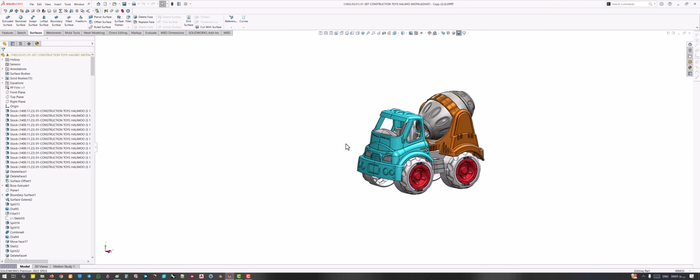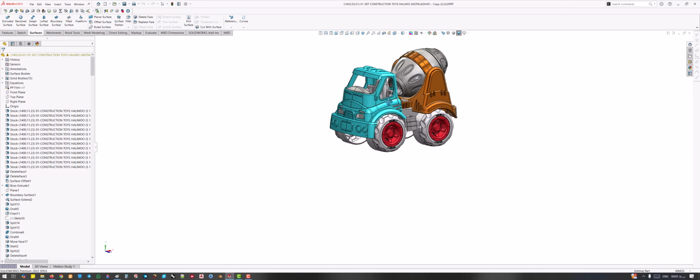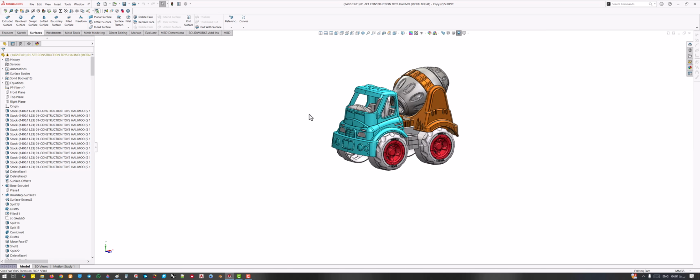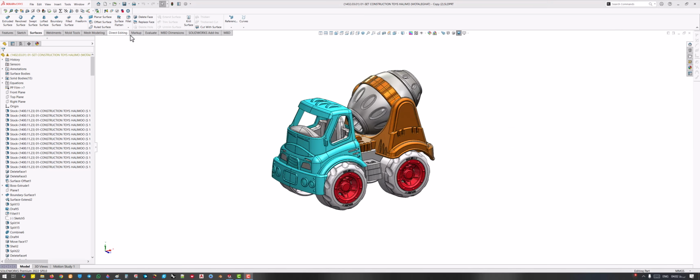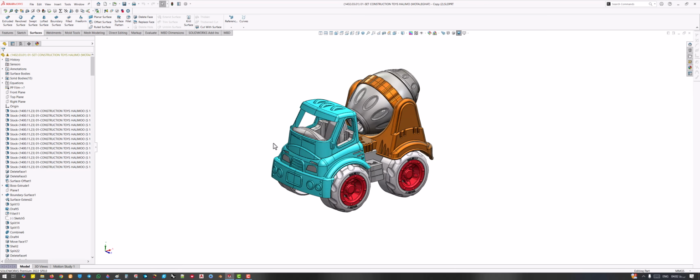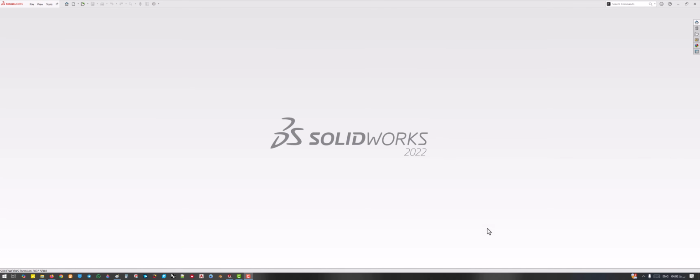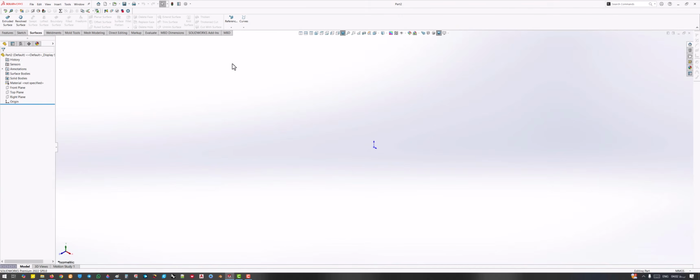So if you hold Control and use the middle mouse, you can move your product as a pan. Or if you scroll the middle of your mouse, you can zoom in. Now you know how the buttons work. So I would like to close this one, click the home icon again, select the part and start the sketch step by step.